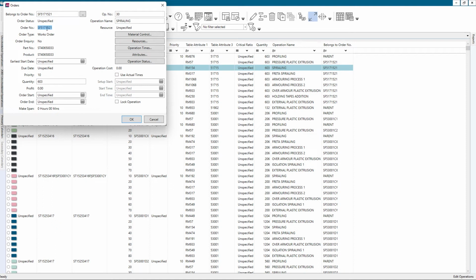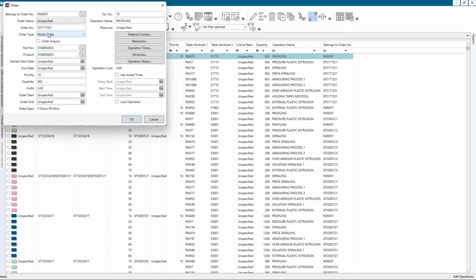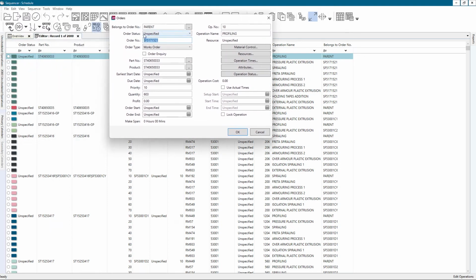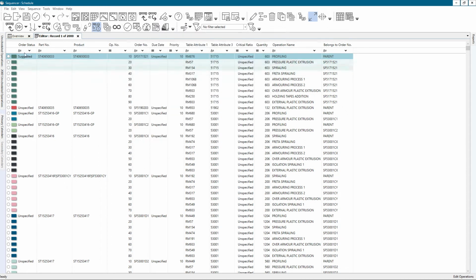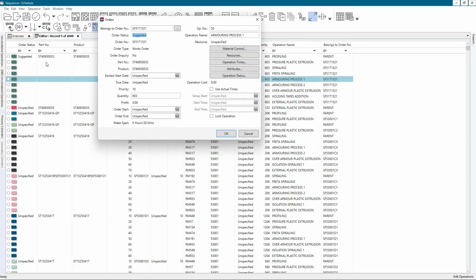If you want to edit that information, you need to go to the parent record, which is this one here. Now you can change the information. For example, I'm going to change the order status here to suggested, and you see that it changed for this one. If you double click here, it also tells you that it's suggested, because that information is inherited from the parent record.